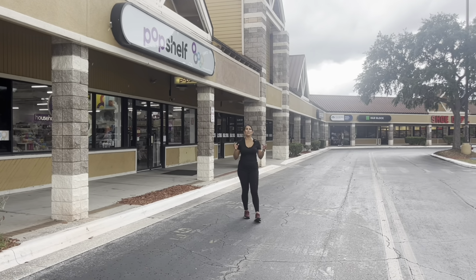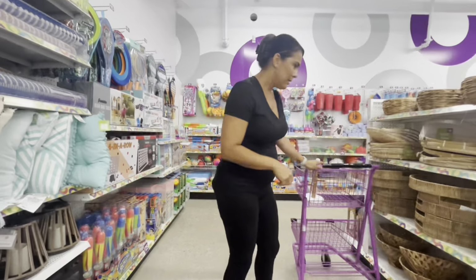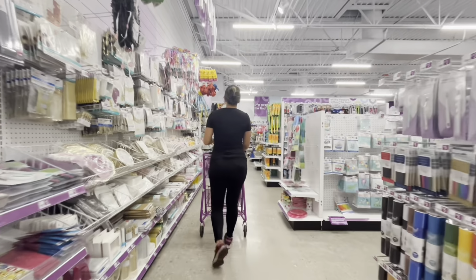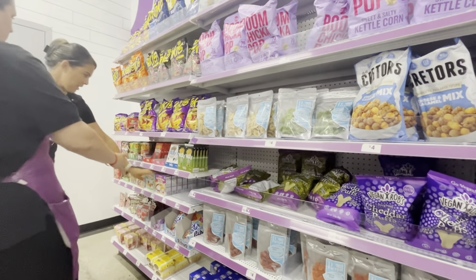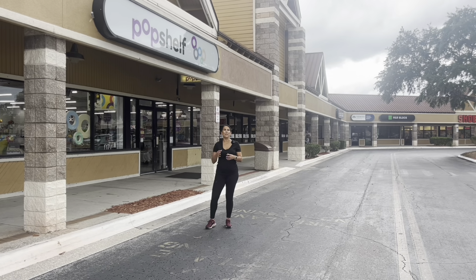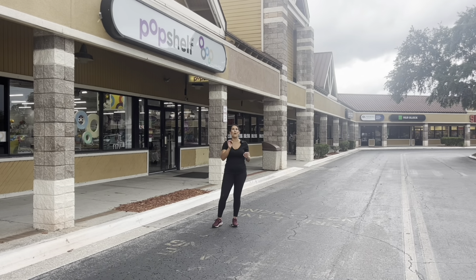Today, we are supporting the local businesses of the area, and we're here visiting Top Shelf, which is a brand off of the Dollar General store. So this is a beautiful little store, nice, clean, everything is organized. They've got all types of themes in there. They've got seasonal, they've got home options and home decor. If you are a DIYer, this is the place to come. They also have food and lots of gluten-free and healthy options. And then we have the cosmetics and all of the summer fun things to do outside. So make sure that you stay tuned and watch this full video.